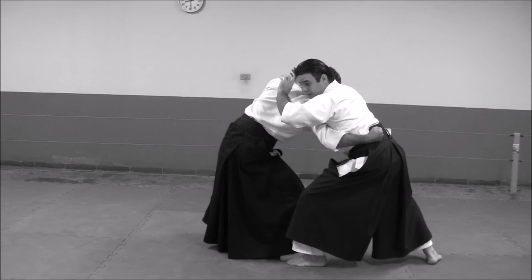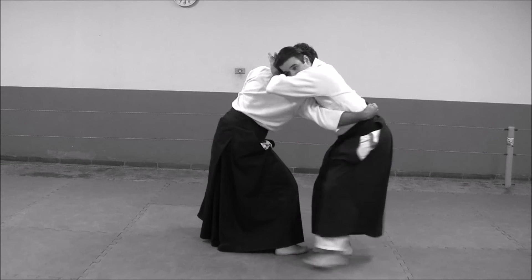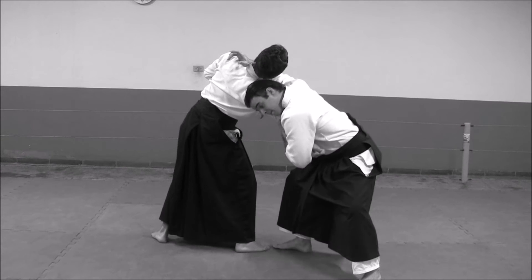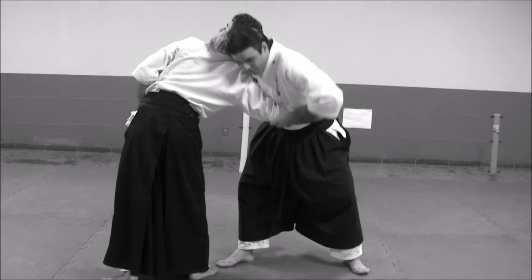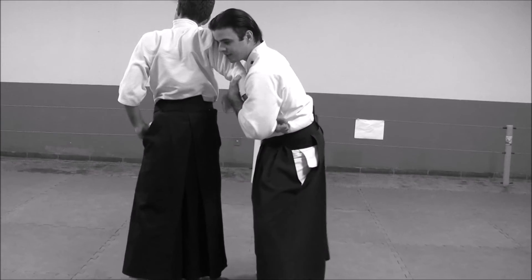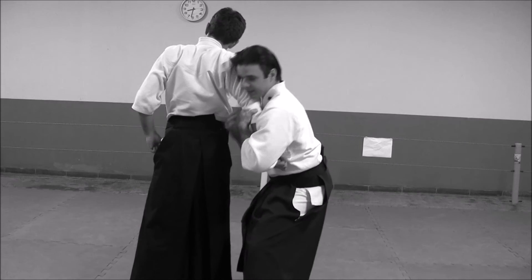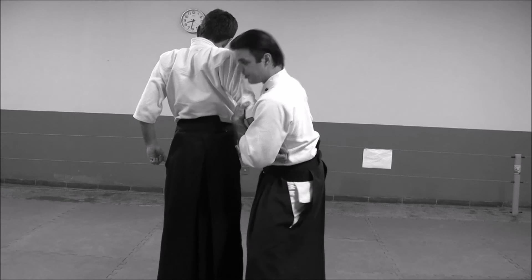The most important parts of our body are always protected — our hands are very close to them. Switching legs, setting this angle, in our next move we take his elbow, stretch his arm, and enter. Our hands step in, escaping from his line of sight and from the space where he could use his other arm, perhaps draw a weapon, try to cut. His weight is also high, and the deeper I get here the better for us.